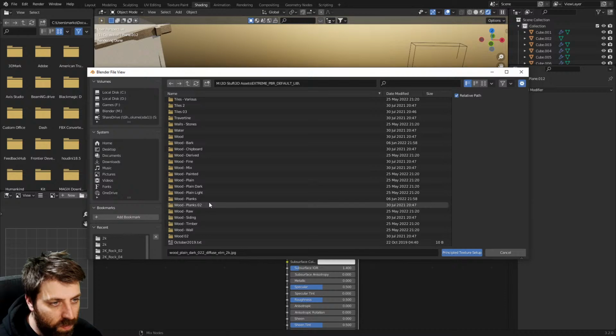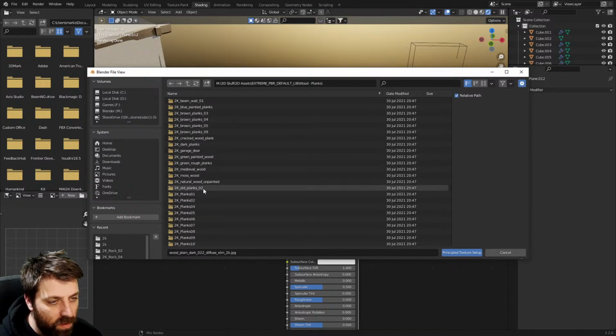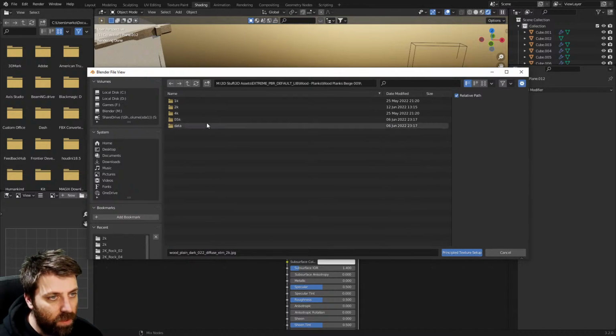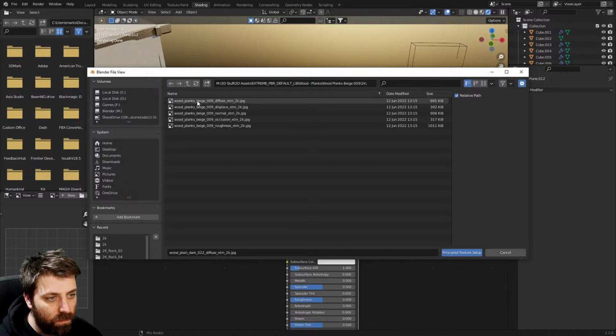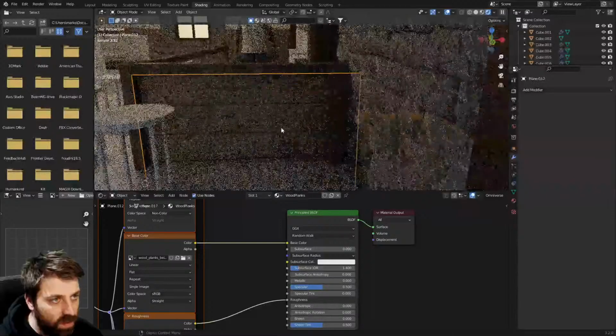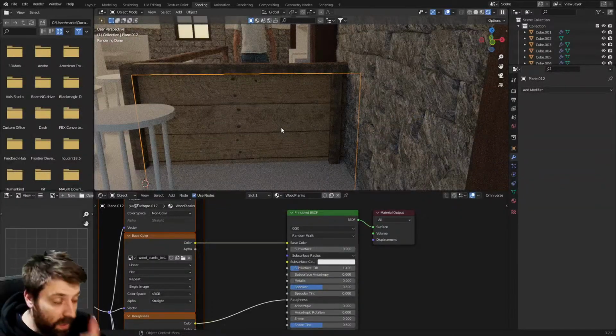Let's come down to the bottom here. Wood planks beige 009. There we go. Beautiful. Take off the displace. And let's have a look. Oh, yeah. I'll take that. I'll buy that for $1.